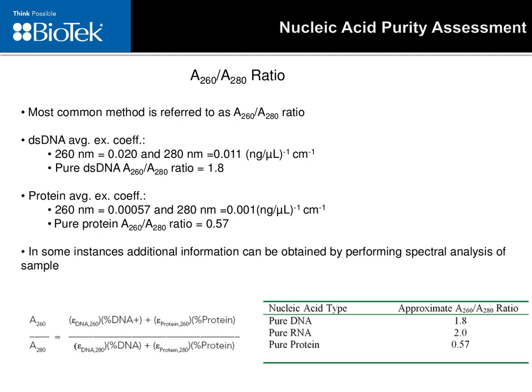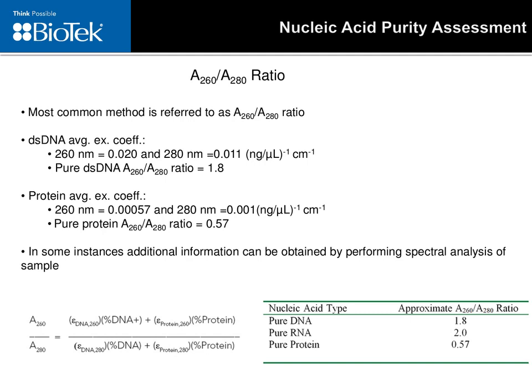And using these extinction coefficients, pure nucleic acid samples would have a ratio of approximately 2, while proteins would be approximately 0.57. Samples that contain a mixture of protein and DNA would, of course, be influenced by both macromolecules. And according to the Beer-Lambert law, the total absorption of a solution is the sum of the absorbances of the components that comprise the solution. Thus, in the case of a mixture of nucleic acids and proteins, the following equation would be true.